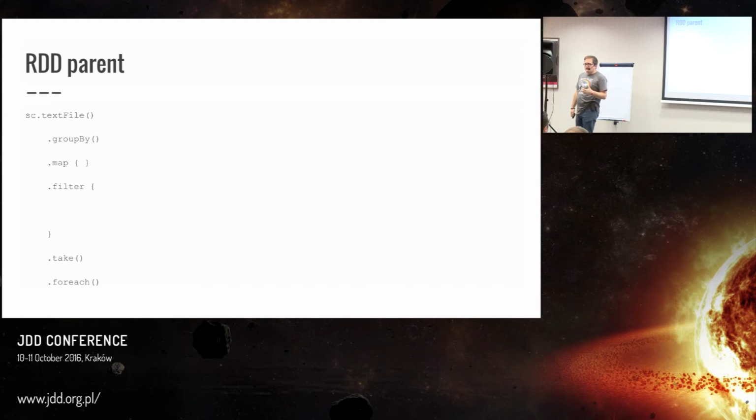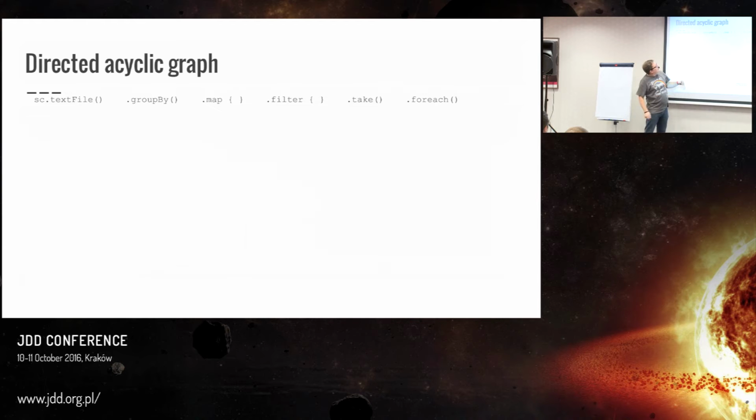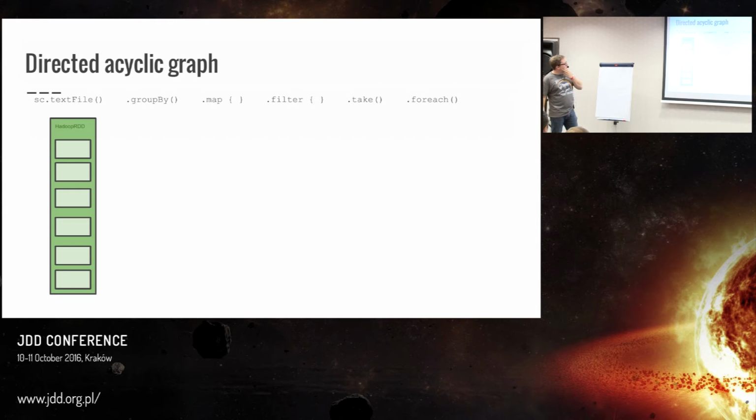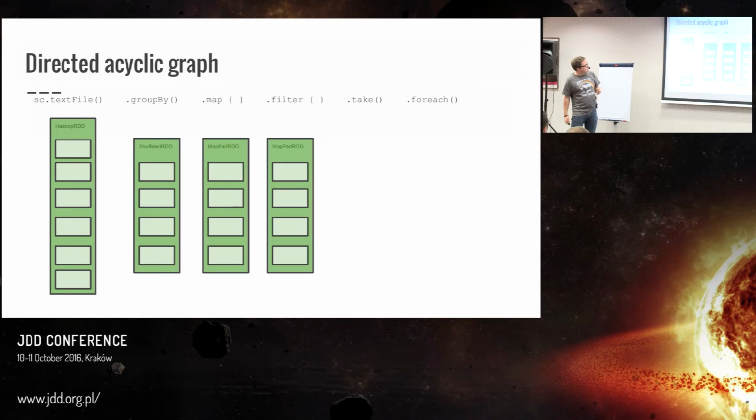So essentially, the way Spark sees your code is exactly like this. This is all the information that it gets. So if we just move that call up from here, let's look at how the example will work. We read some data from Hadoop, we group by, we map, we filter, and then we take. Now, at this point when we call take, the reference that we have is that RDD, right? So we have this notion that if we call take on it, in order for this to be calculated, it needs to have some kind of notion of its parent. So if I am to filter some stuff, I need to know from which RDD I should filter that, right?